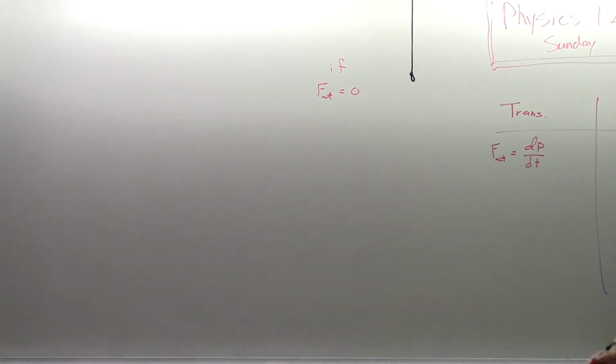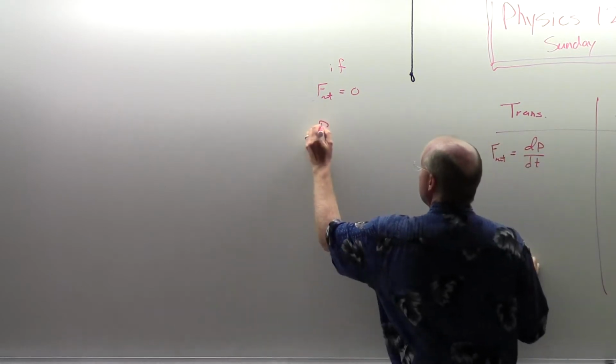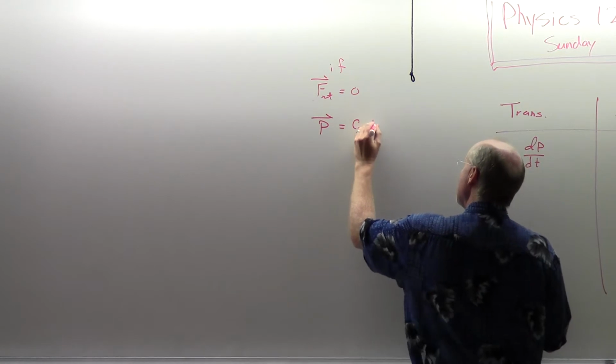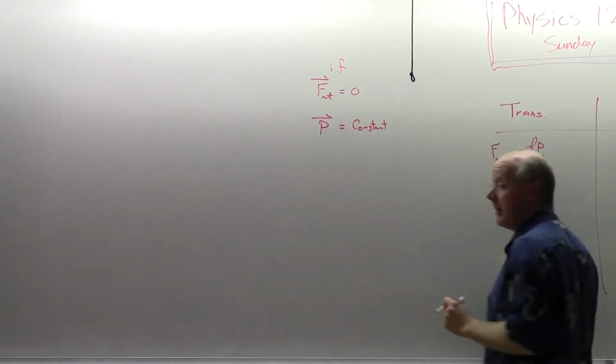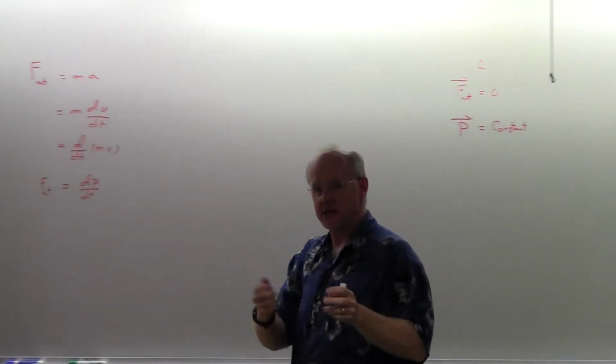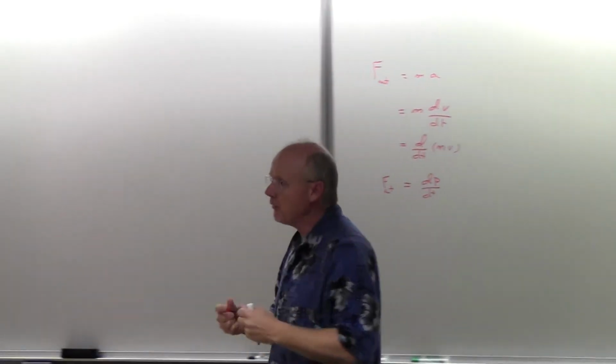Yeah, that's our conservation of momentum. It says, and I guess these are really vectors here, that your momentum is a constant. In other words, from your calculus class, you know the derivative of a constant is 0. So if you have no net force, that's when you have conservation of momentum.